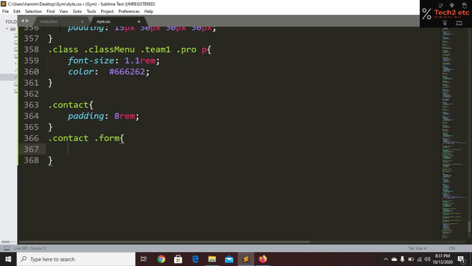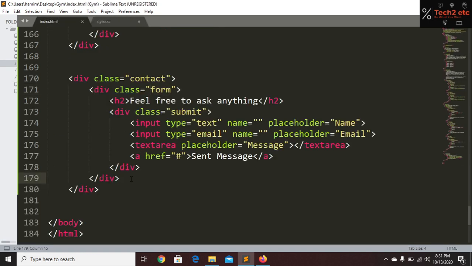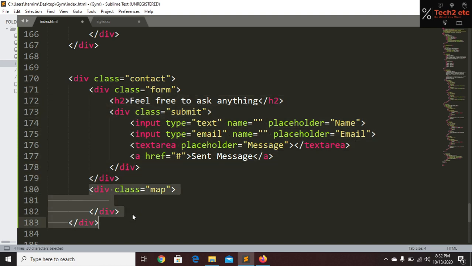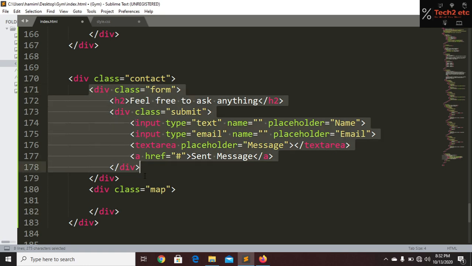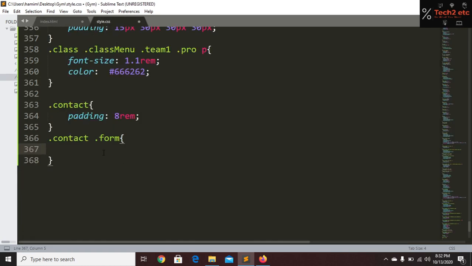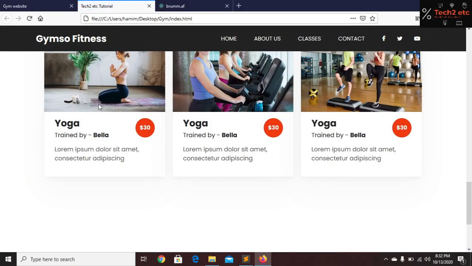And here we have to create another div tag underneath this form div. So the class name of this div tag will be map. That's it. So here in our first div we will create our form, and in our second div we will create our map. So I want to give a specific width and height in this one. For doing this I will give a width of our form 45%. That's it. Now save, go to our website and refresh.